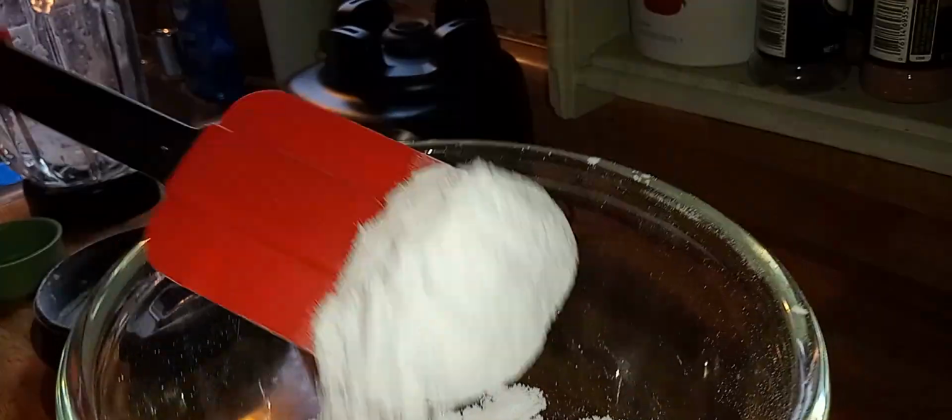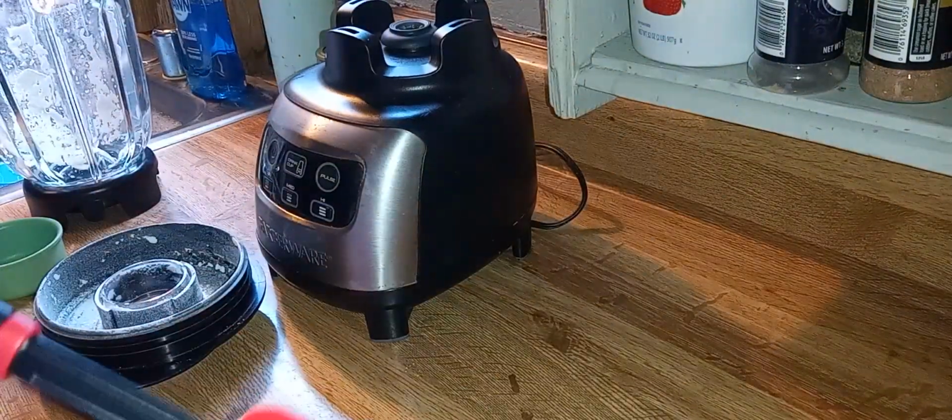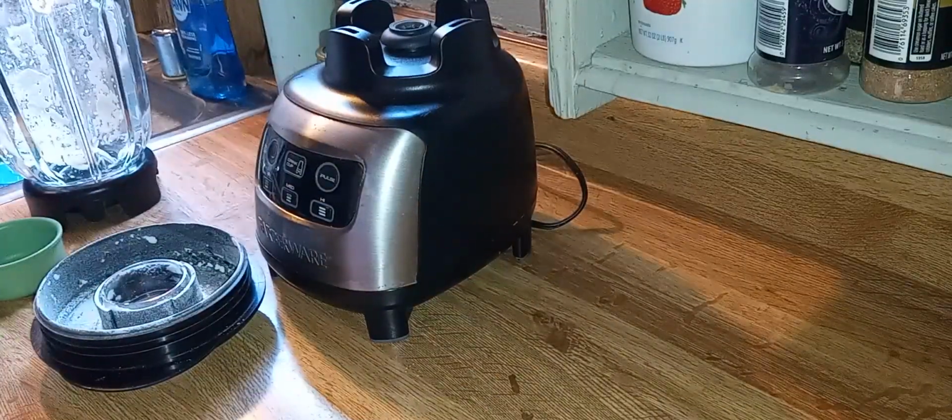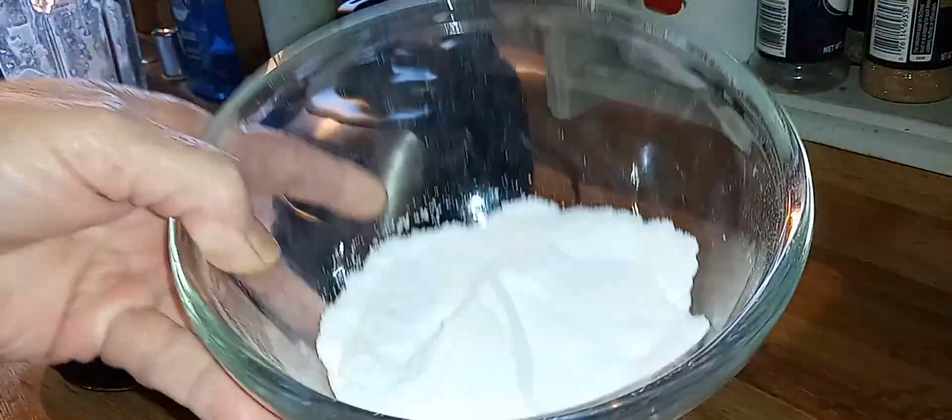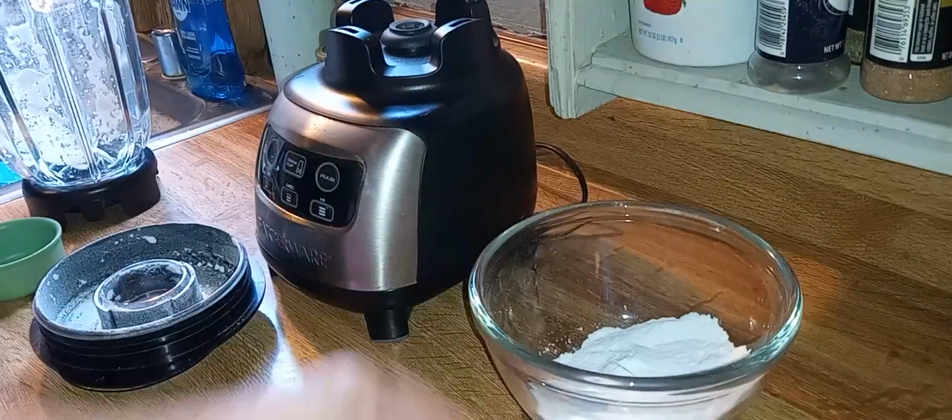So there y'all go. Powdered sugar and brown sugar. Two very, very easy things to make that I wished I'd have known decades sooner.